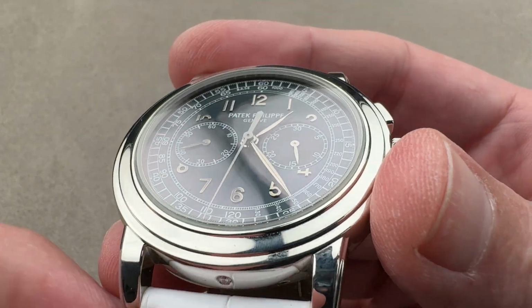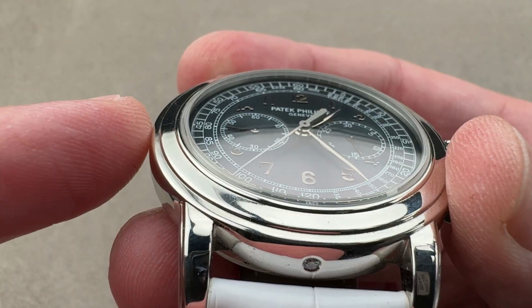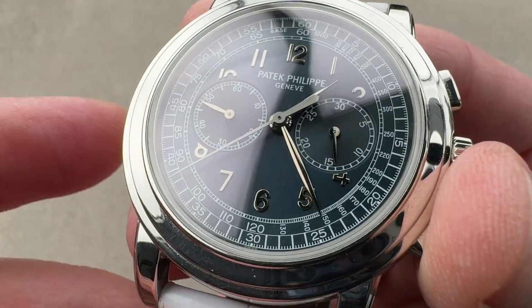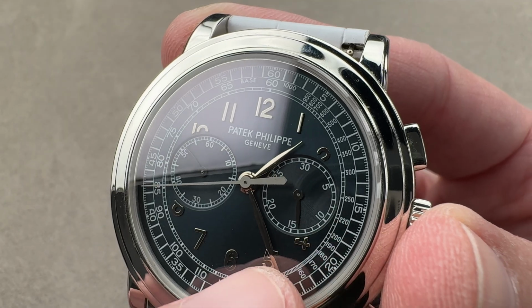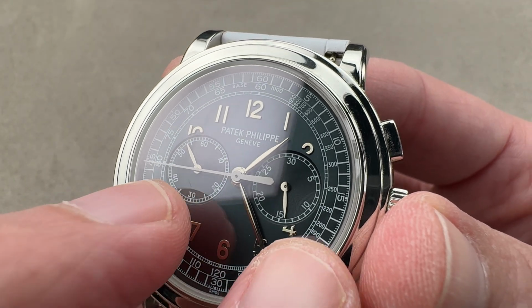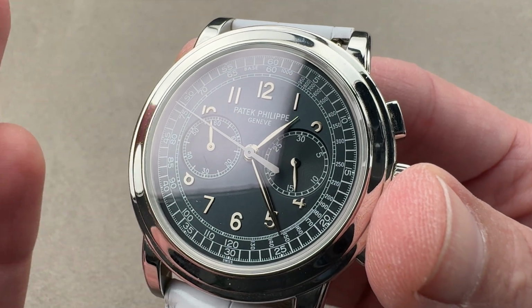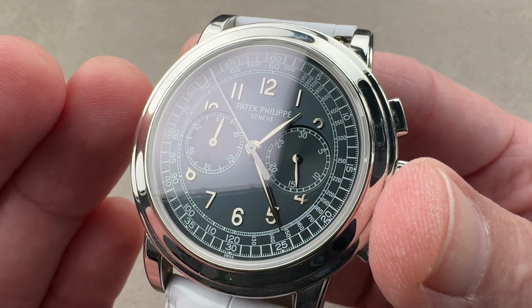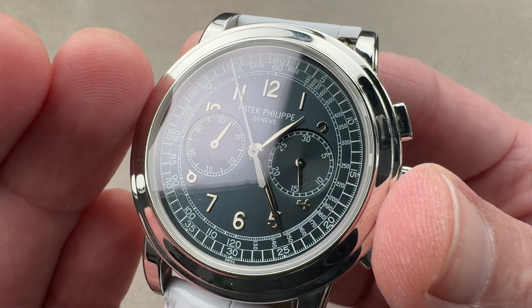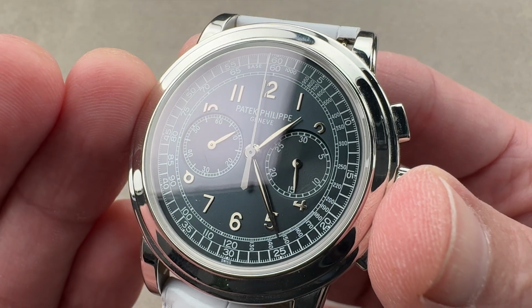42 millimeter watch. So we have these pagoda-like steps to the bezel, and you see 1, 2, 3 steps, and then we have these concentric tracks with our seconds track and then a tachymetric scale inboard, so you don't notice just how close together the registers are on the dial. And again, you can't unsee it, but it's one of those compromises you live with because the watch itself is so sublime and it represents an all-time high for a Patek Philippe chronograph design.